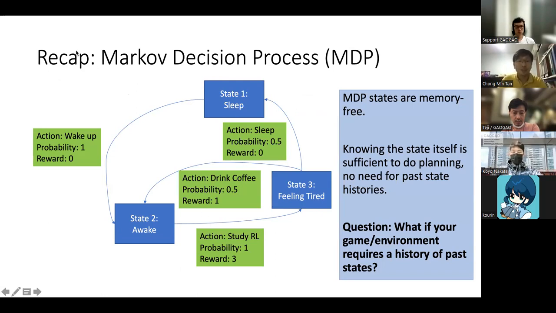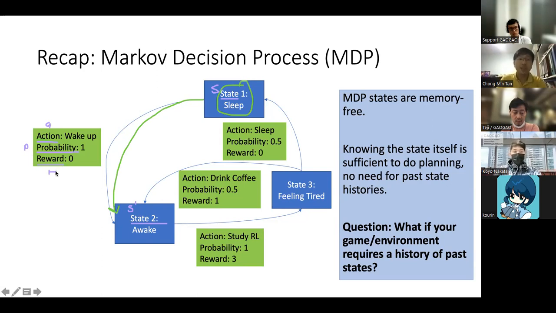Each Markov decision process comes with a state that you are in. In this case, for Deep Q networks, the state will be a set of pixels. Then we have a certain action. Each state comes with a certain set of actions that you can take, and each action will have a transition probability. This is the transition probability that I talked about earlier. Given the current state S and a certain action A, I will have a transition probability P, which tells me the probability I will get to the next state. This new state will be called S prime in the literature, which is the next state. And then this is my reward R.